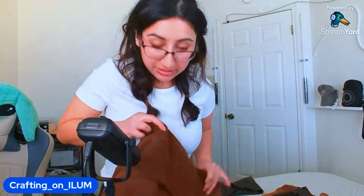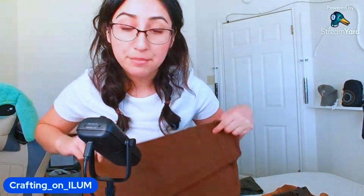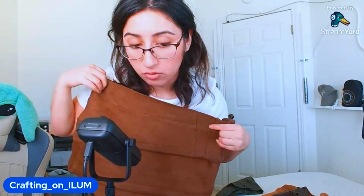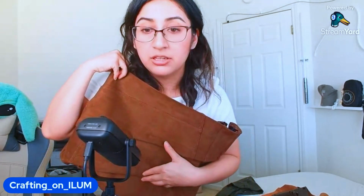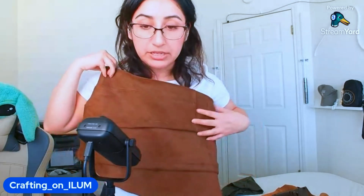So here is the skirt that I made. What I did was I went to Goodwill and I was having trouble finding fabric that matched the skirt that she wears, and I found a skirt in this material. This was a different type of skirt before, and I just cut it up to how the look is for her. She has one portion of it longer than the other side, and it kind of falls over itself when she's standing. So I just pinched some fabric and sewed it to make it look like that.